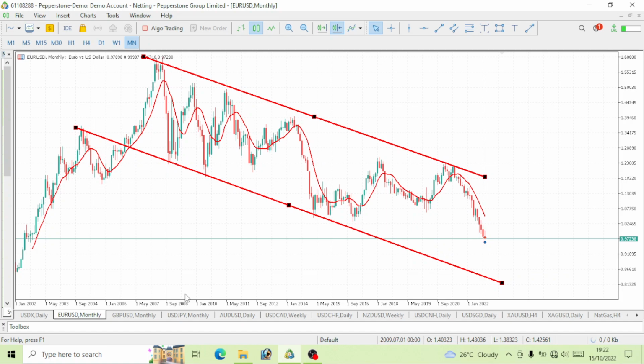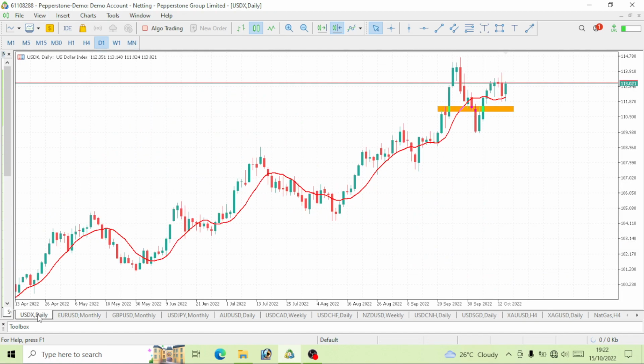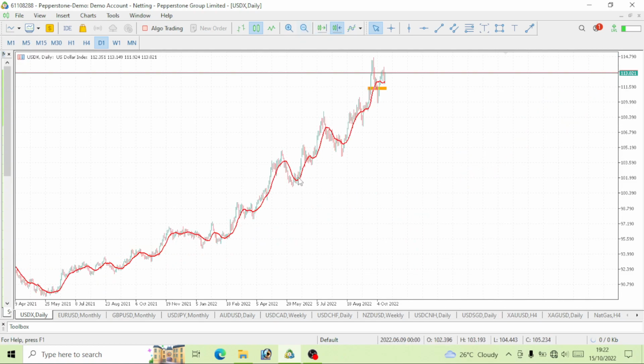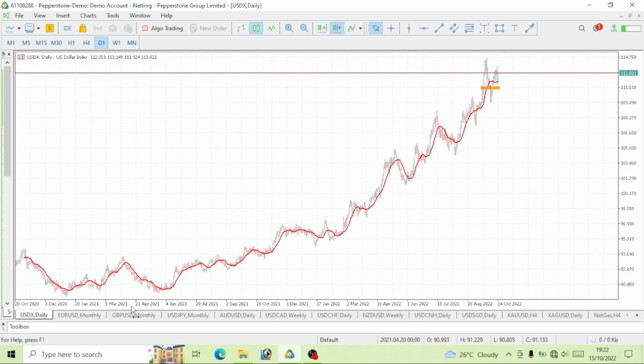That is to say that as long as we continue to have a bullish move on our USD, we will continue to have a bearish move on our Euro USD. Any pairs we are trading against our USD will continue to drop. We can take a look at this USD index value if you zoom it out. Just take a look at this movement. This movement has been giving us this bullish move since 2021.